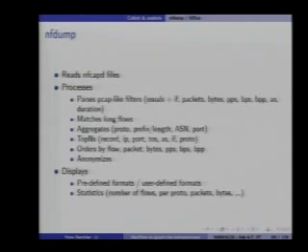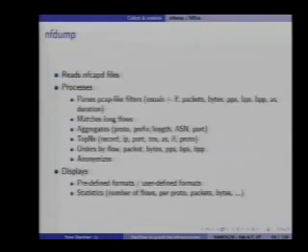NFDump, the principle is simple. It processes nfcapd stored files, and you can use pcap-like filters, as I said, and you can do all kinds of interesting aggregation and post-processing. For example, aggregation per subnet, if you want to look at the traffic but aggregate on /24 or whatever. And you can produce the top N consumers by flows, packets or bytes or whatever, and order the results. Okay, and then display.